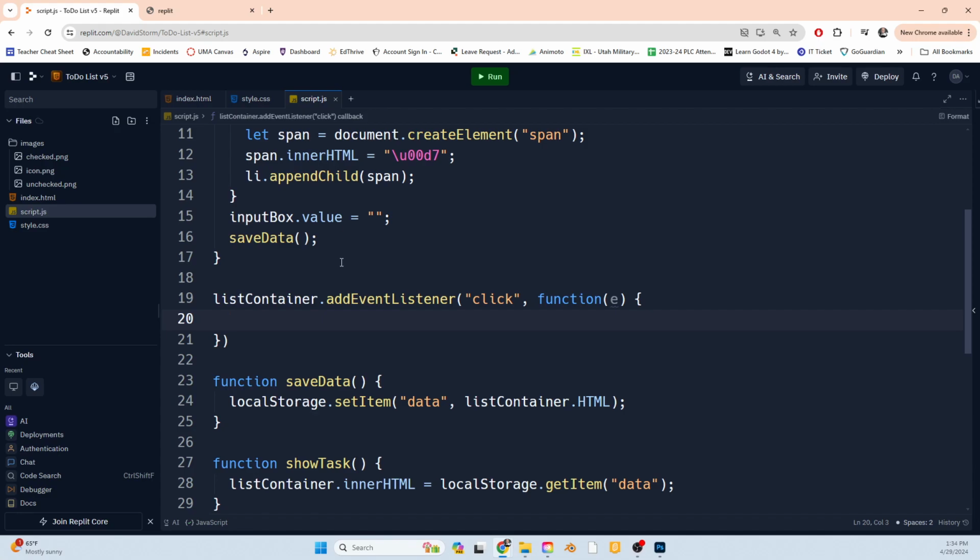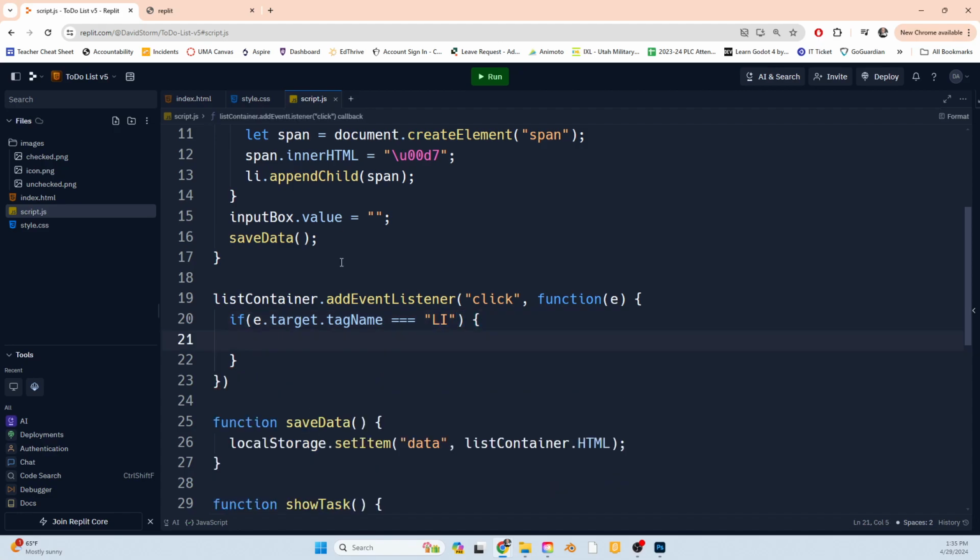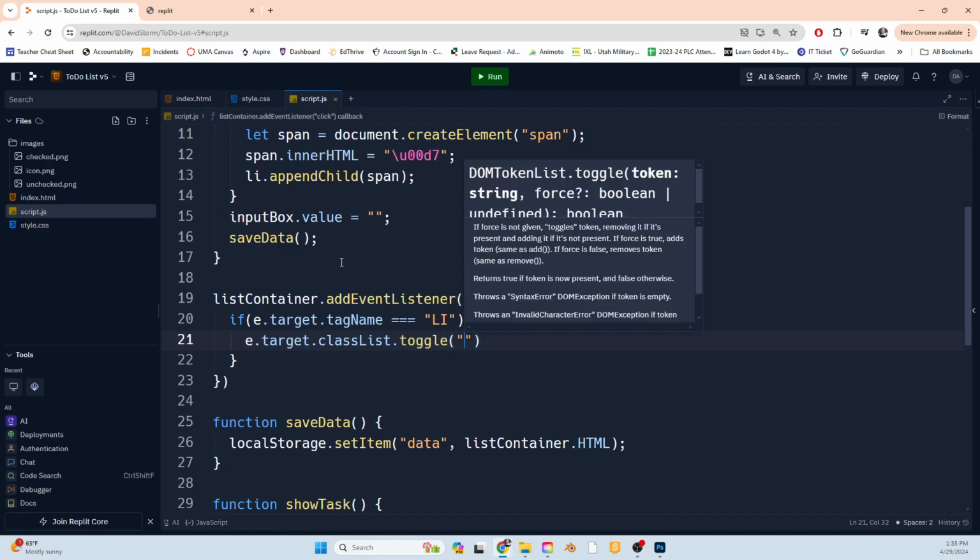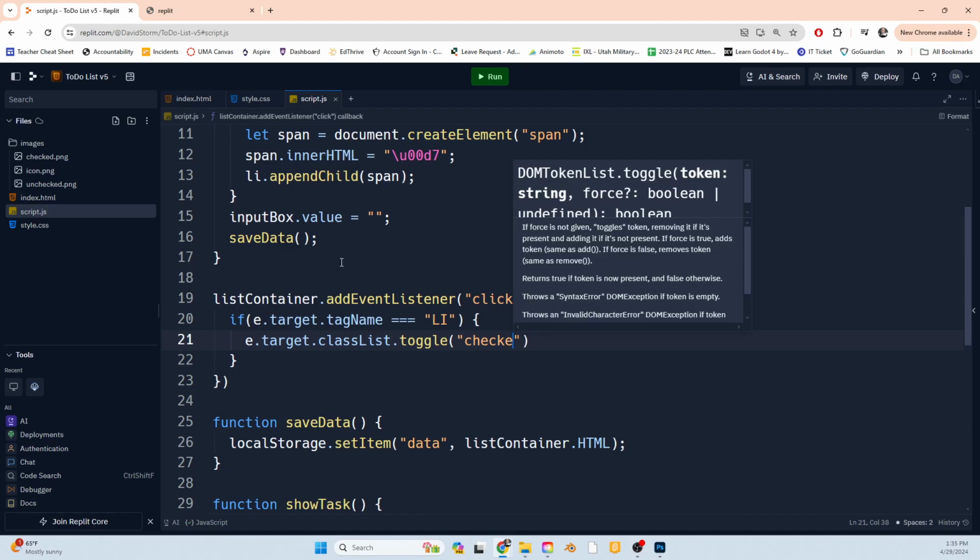And this function is going to say if e.target.tagName equals LI, meaning if we've clicked on the list item, then we are going to say e.target.classList.toggle checked.